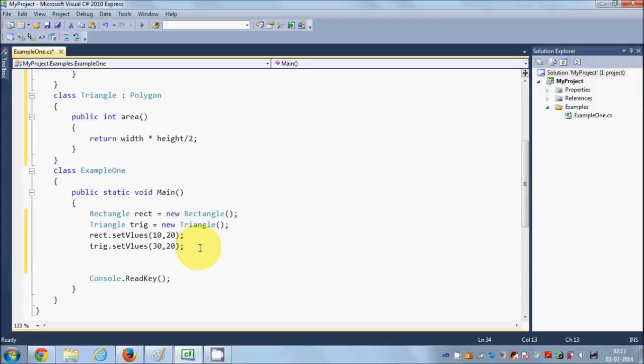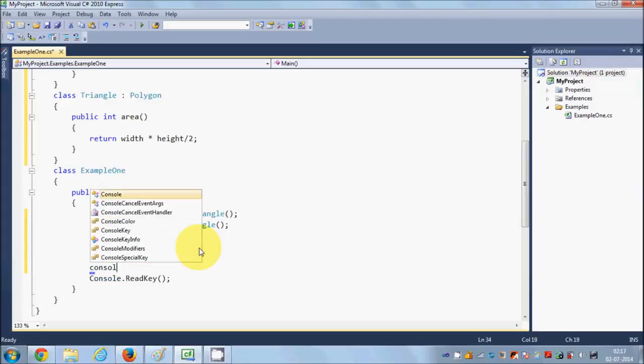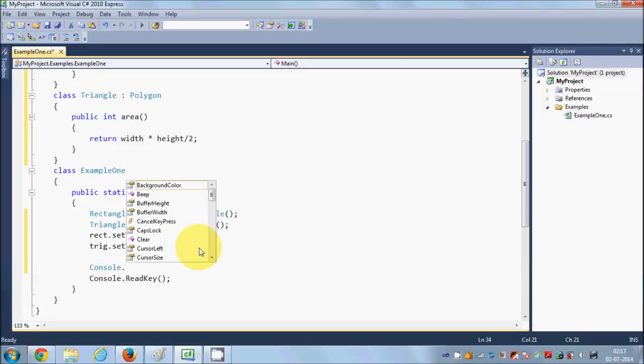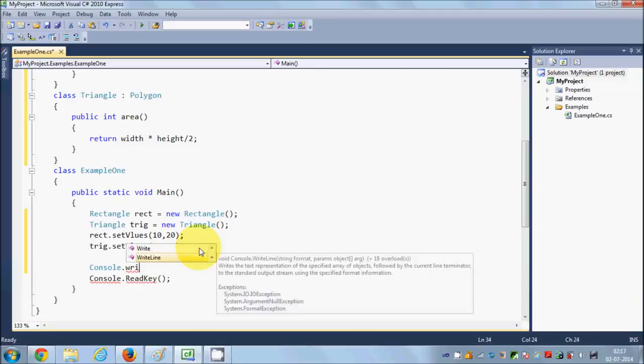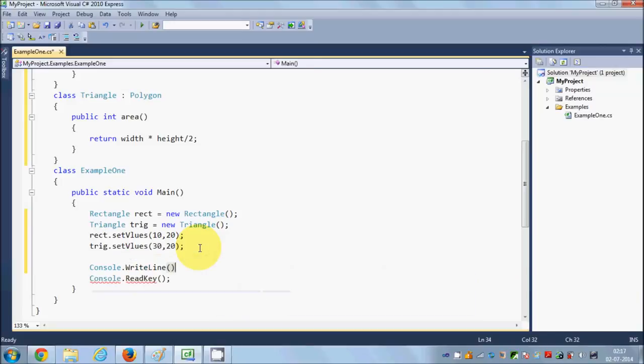Now to calculate the area, I can say Console.WriteLine, and in the console I can print the area of both classes.